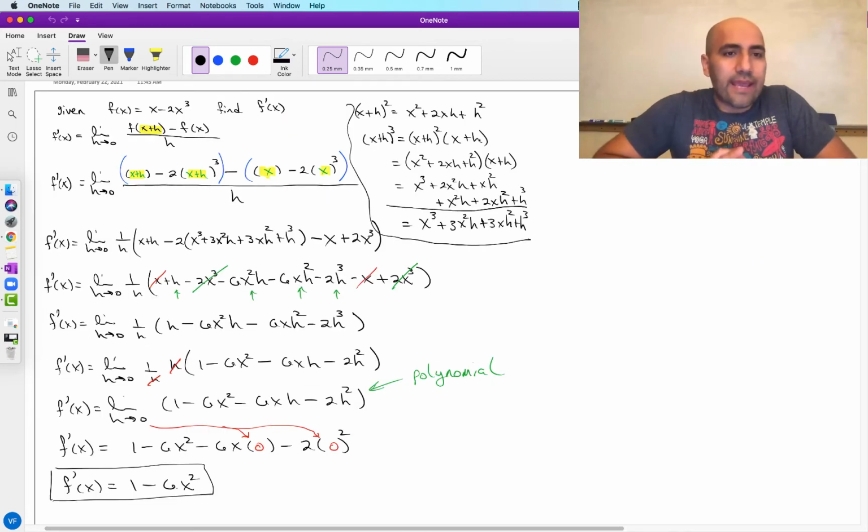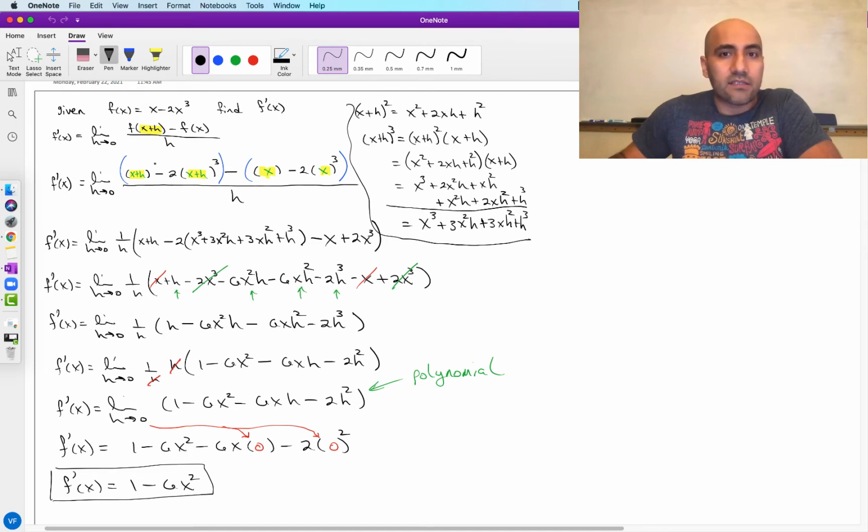All right, let's do a quick little recap on this. Given that f(x) was equal to x minus 2x^3, we were asked to find the derivative, f'(x). So when you're asked to do that, make sure that you go back to our definition of derivatives, defined by the limit as h goes to 0 of [f(x+h) minus f(x)] all over h. I know that there are shortcuts out there, and we will get to them, but for now, in this chapter, we're not allowed to use any of them. We have to use the definition of derivatives, which means we have to go back to the limit definition. Okay, so make sure that you learn how to use this process.